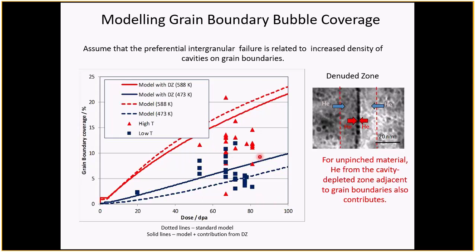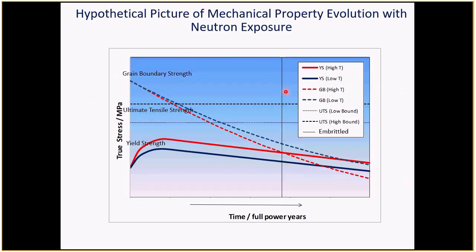It's very loosely related to the TEM observations. These are the TEM data, but the TEM data themselves are scattered, so who knows. But the main thing is that what's going to be the main factor which dictates the strength is the weakest, the worst limit. So what you really want a model to do is to be conservative, to be on the edge of this distribution of the observations. So in the end, you can build up a picture of what's happening to the material with time in the reactor.